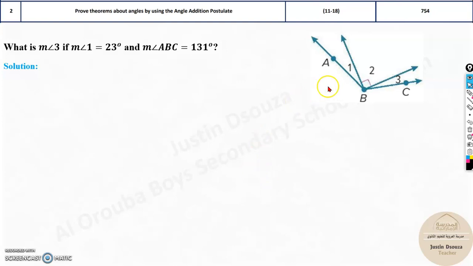The second topic is to prove theorems about angles. We are dealing with angles. Mainly we are to use this angle addition postulate. It is very basic, very simple. Only few concepts need to be remembered.